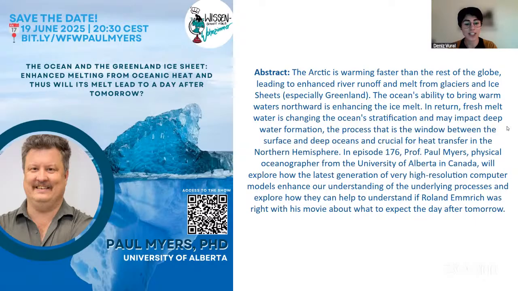Professor Myers is internationally recognized for his work on ocean circulation, climate modeling, and the role of freshwater in polar systems, particularly in the Arctic and subarctic regions. With his expertise in high-resolution computer models, he brings critical insights into how warming, melting, and ocean dynamics are reshaping the Northern Hemisphere's climate systems. Today, he will help us explore the science behind Arctic freshwater flows, ocean stratification, and whether the Day After Tomorrow movie might have gotten a few things right. So over to you, Paul.